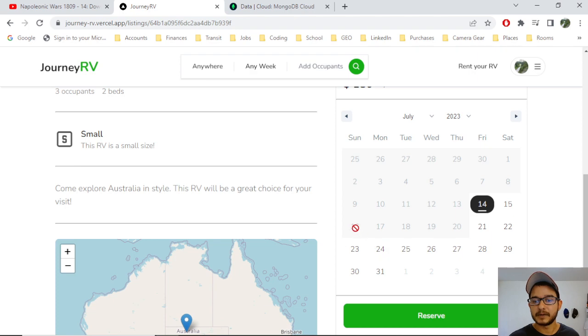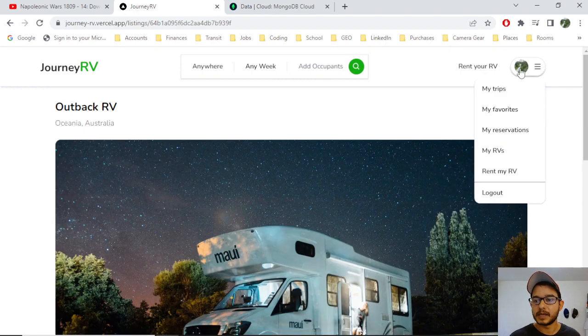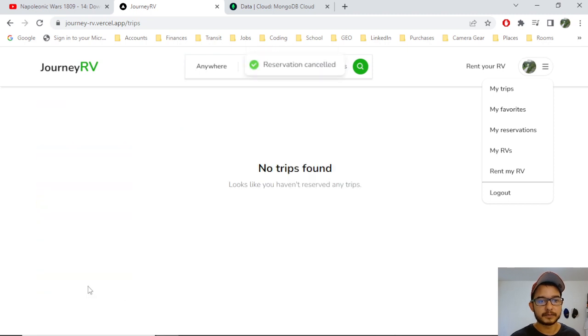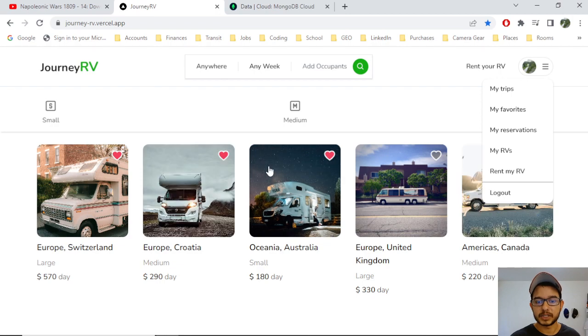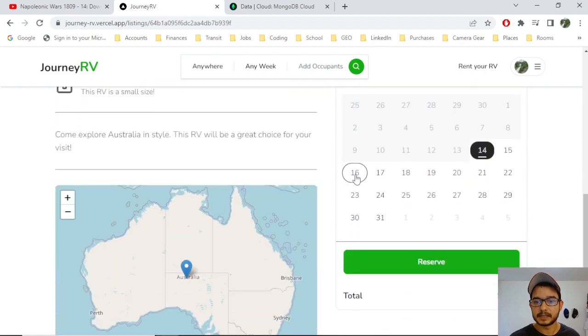So I made a reservation from the 16th to the 20th, on this listing, Outback RV. So if I were to go to my trips and I canceled the reservation, now I have no trips. If I go to the home page and I go back to this listing here, you could see now the 16th to the 20th is now available.